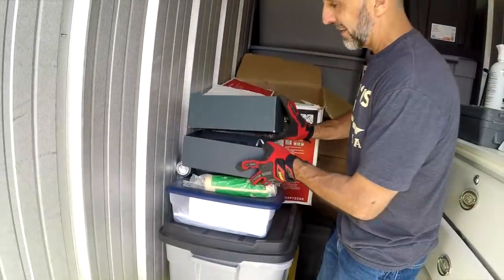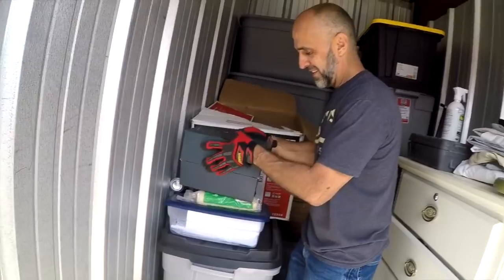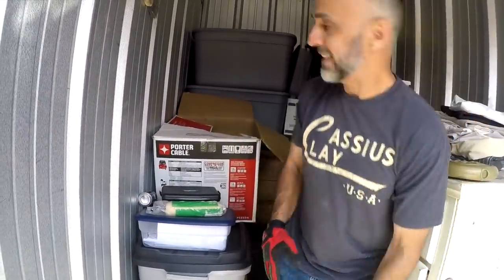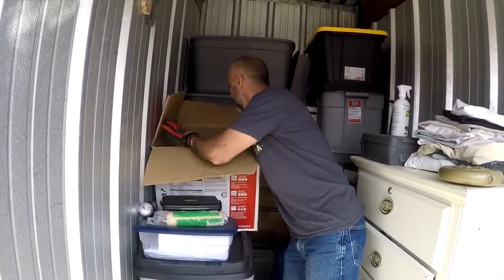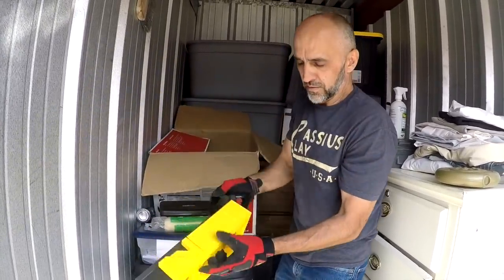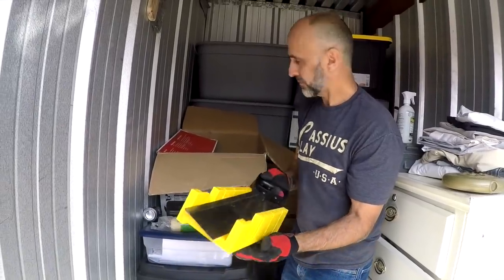Toothbrush. Okay. Man, that was kind of exciting. Yeah? For a second, this Burberry got them all excited. Heart rate going? Yeah. Okay. Oh, miter box. Little miter box.